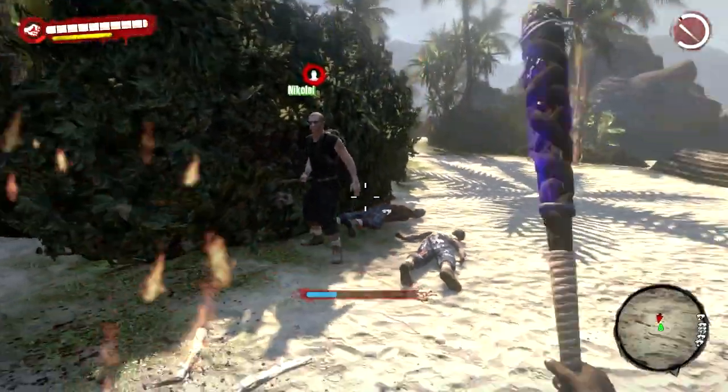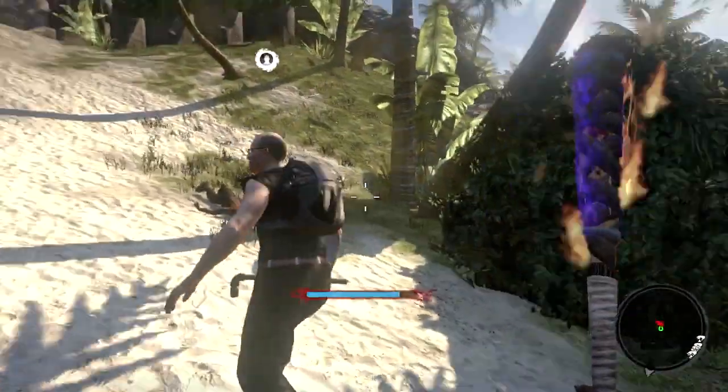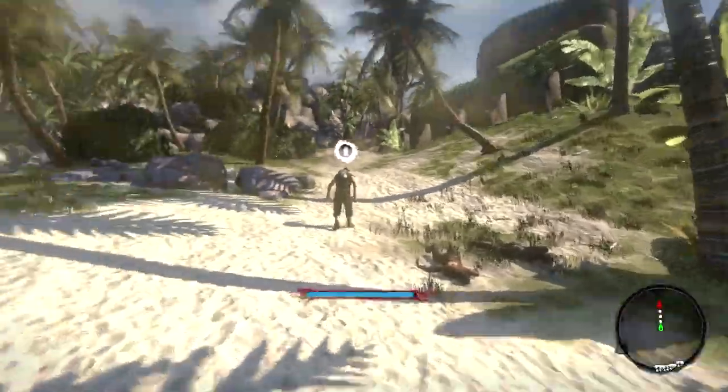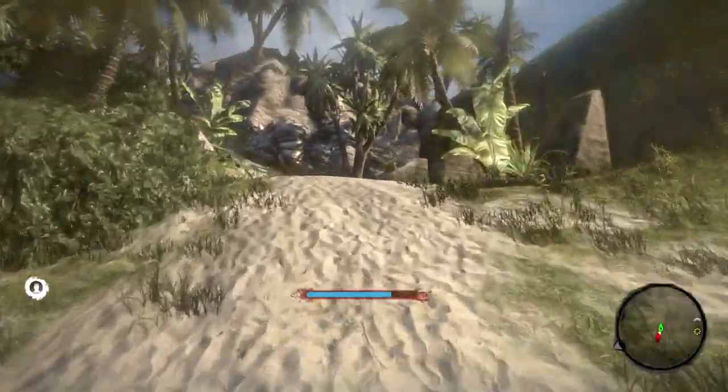That's that. They're all down, taken care of. And if you get beaten up by the infected or the walkers, you can always go to the beach bar there and grab a whole bunch of energy drinks and some alcohol. And Nikolai will wait for you. You don't have to rush along.